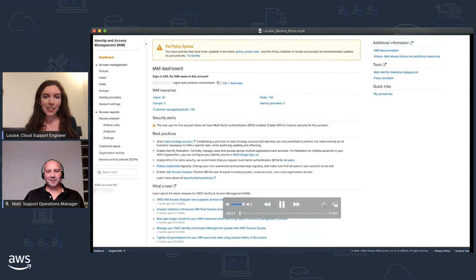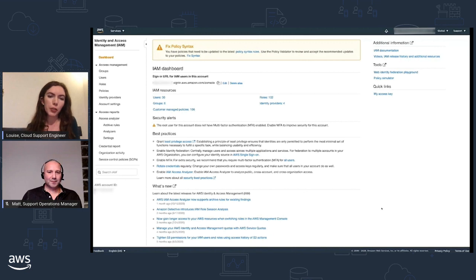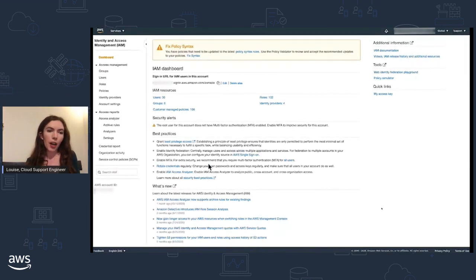Okay, so this is our demo on IAM, S3, and KMS. So first we're going to create an IAM user. As you can see here in the left panel, there's users and there's roles. Roles are similar to users in that they have permission policies, but instead of being uniquely associated with one person, a role can be assumed by anyone. So it doesn't have long-term credentials such as a password or access keys. Instead, you can assume a role and it provides you with temporary credentials.